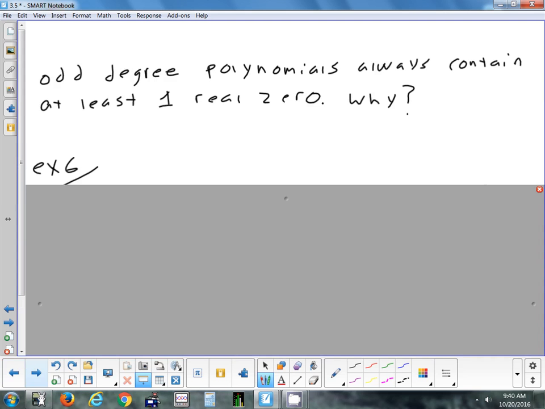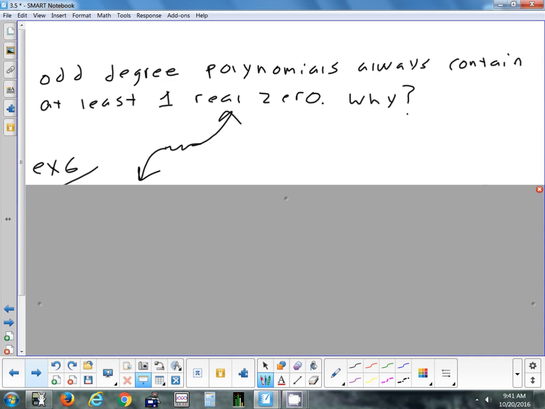Well, what do odd degree polynomials always look like? Like if you were to graph x cubed, tell me what the end behavior looks like. Yep, it'd be always going up. Like if it was x cubed, it could have up to 3 terms in the middle, but what's going to happen on the ends of it? It's going to reverse direction. One end is always going up, one end is always going down, and it's connected.